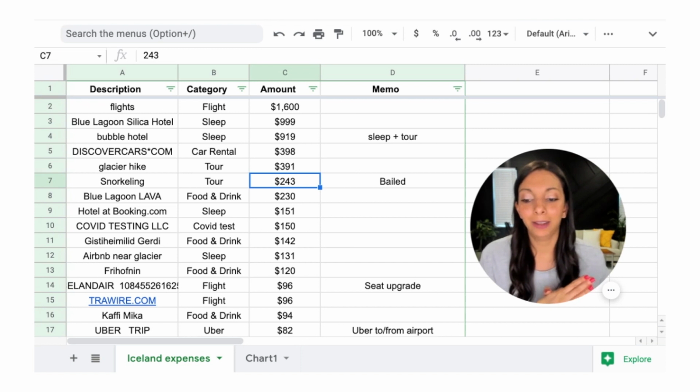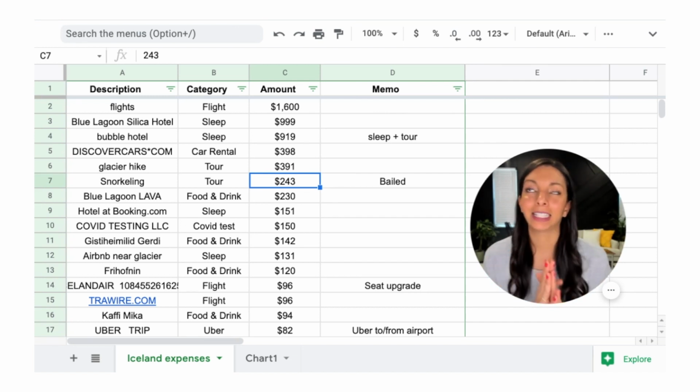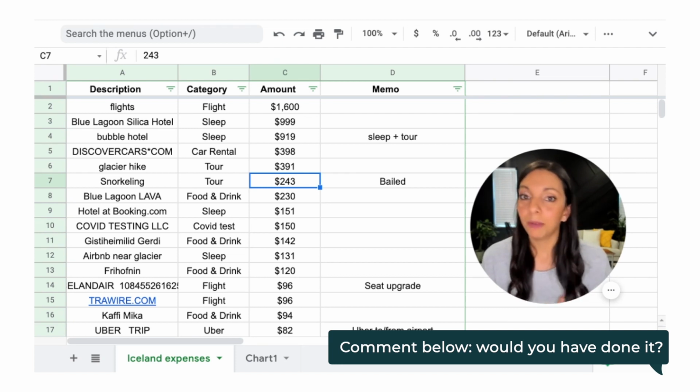So I talked with my husband and he said it's really up to you, I'm good to go if you want to do it. This was really high on my list of things I wanted to do, almost higher than the ice cave, because I love the water. But I really chickened out, mostly because I didn't want to be uncomfortable. I was over being cold. I'm a Florida person and I love being warm.